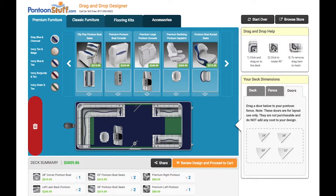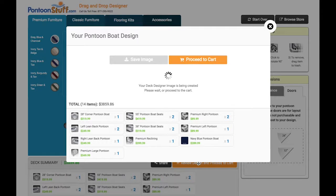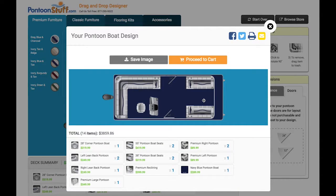Once you have completed your deck design, click here to review and proceed to the cart. An image will be created for you to save or share. We recommend you save this image to your computer for later reference, or share your new layout with friends and family.